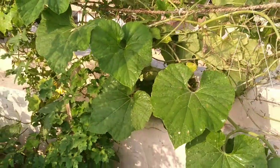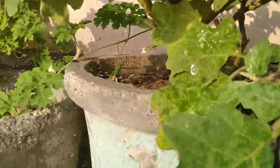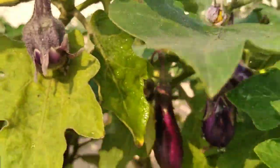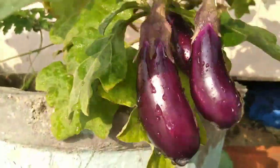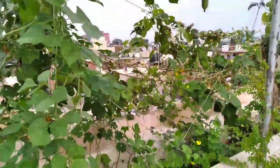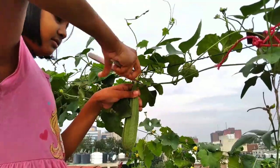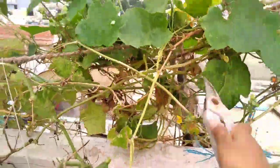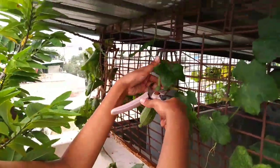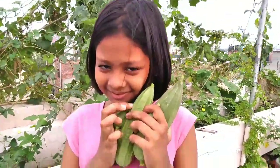Let me tell you all the points again so you can get rid of pests from your garden: keep your garden clean, remove any affected leaves, fruits, or vegetables, spray water on plants, cover your vegetables or fruits with plastic, keep yellow cards on top of your plants, and use bioenzyme spray. If you still don't know how to make bioenzyme, we have made several videos about it — it is very easy but really effective for your organic garden.